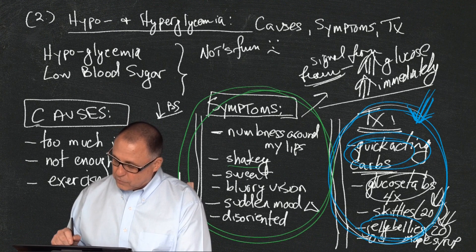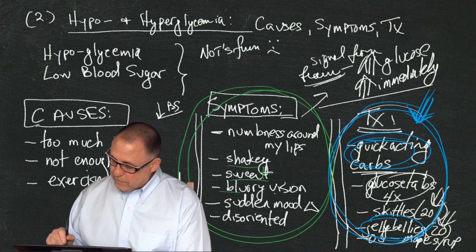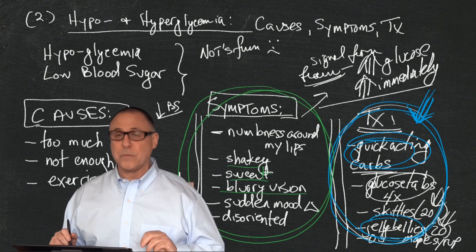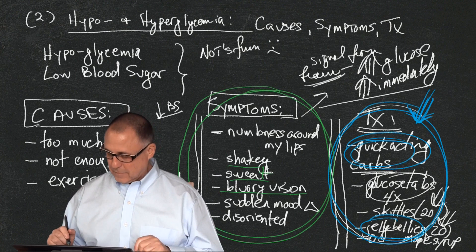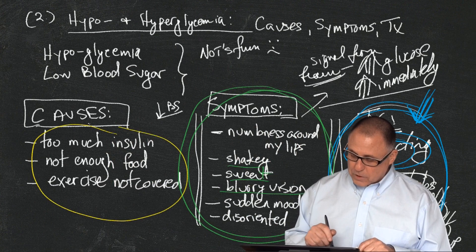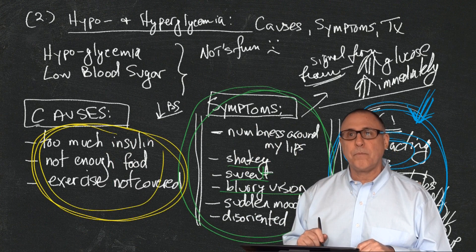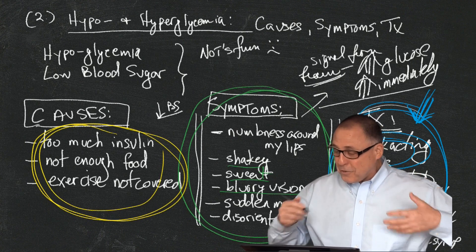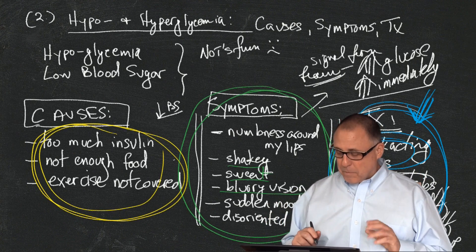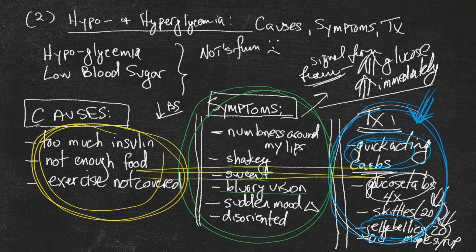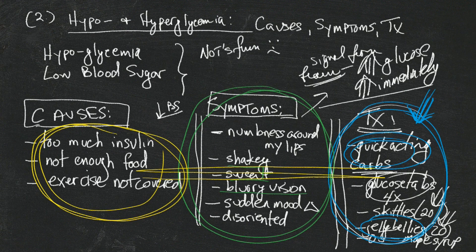All right, the symptoms are basically your brain saying dude, I need a little sugar. And the numbness around the lips, the shakiness, the sweating, the blurry vision - these are all neurological signs that your brain is sending to you saying dude, let's get us some sugar here, I'm giving you some warning, get it together. You shouldn't feel like getting a low blood sugar means that you're not doing a good job. It just means that you overshot it or undershot it in terms of food or overshot it in terms of exercise and didn't cover it adequately.